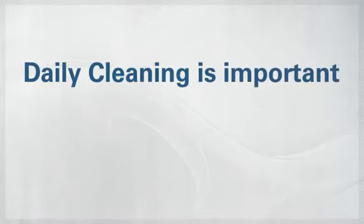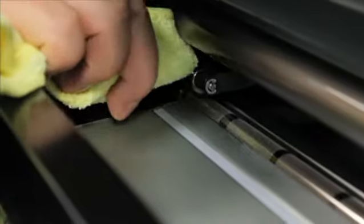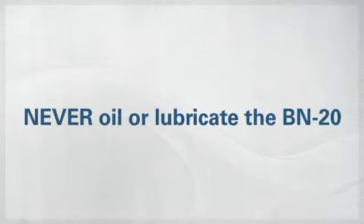Daily cleaning is also important to remember because the BN-20 is a precision device, and it can be affected by dust and dirt. So, a good practice is to clean and wipe down any ink or grime from the media path, the pinch rollers, the grit rollers, and the platen. Use a neutral detergent or soap diluted in water and a damp cloth. Never oil or lubricate any part of this machine.